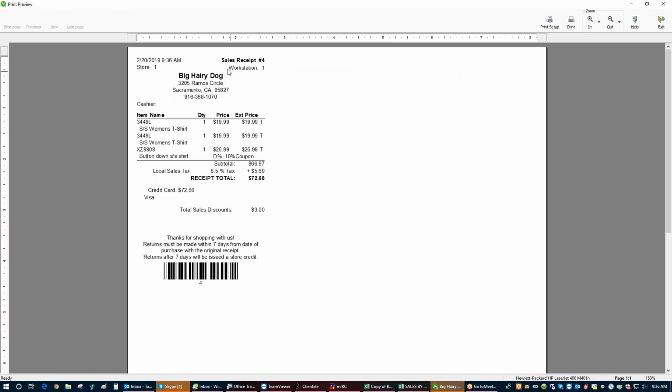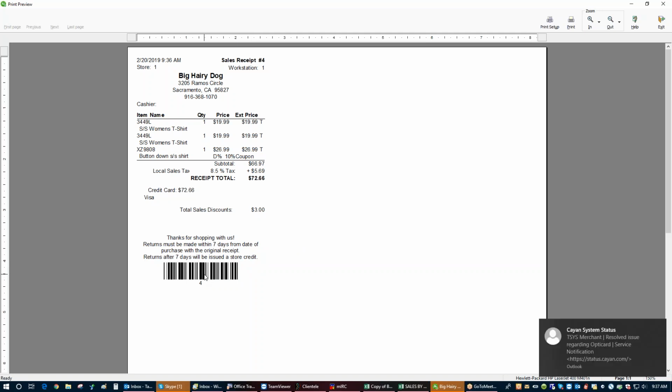So it would have your name up here and your address. It would put your cashier name there, and then it shows the item. And you'll notice down here, the discount. It shows the discount that they got, which is important for them to see. Okay. And the policy of return there? Right. You would put that down here at the bottom.